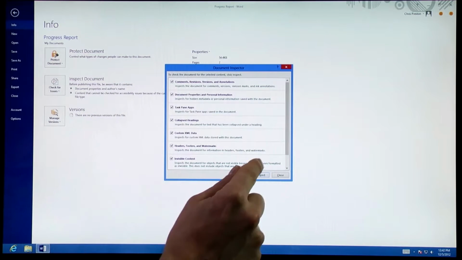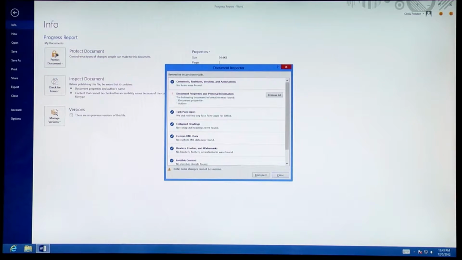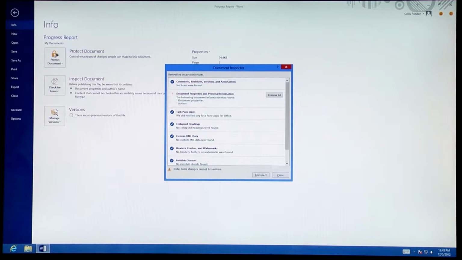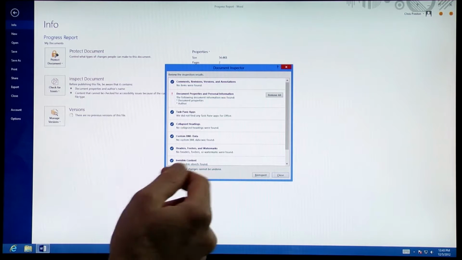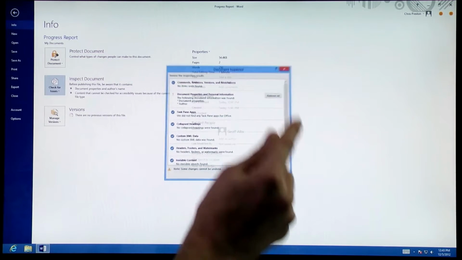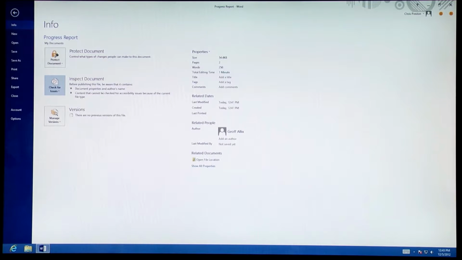I'm just going to leave them all selected and have a look, and it shows me there's one thing that I might have a problem with, and it's got in here that the document properties and author are stored within a document. So you don't see that the whole time because you're just working with the text of the document, but it is stored in the metadata. So we can go through, we could remove those. I'm happy with that. I don't mind if it's got my name in there, so I'll leave it. But you might want to remove that information.